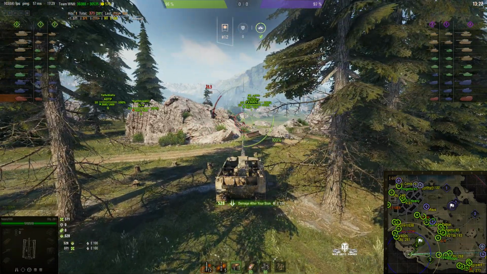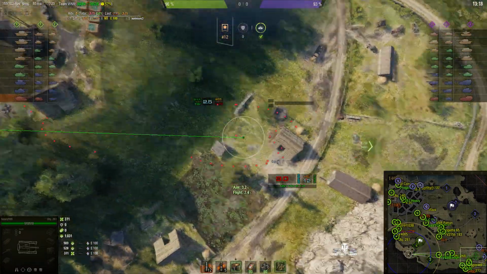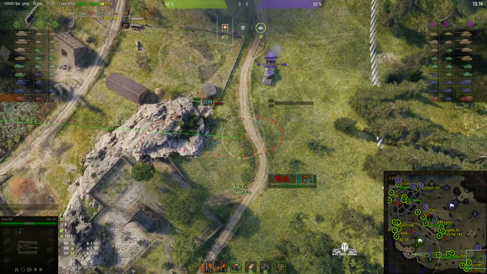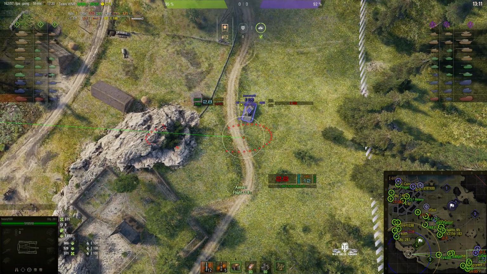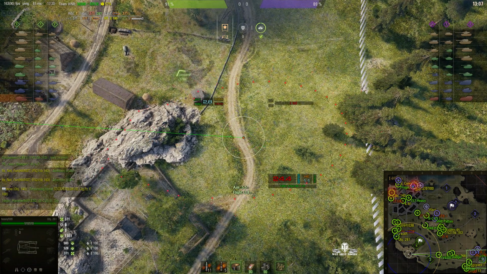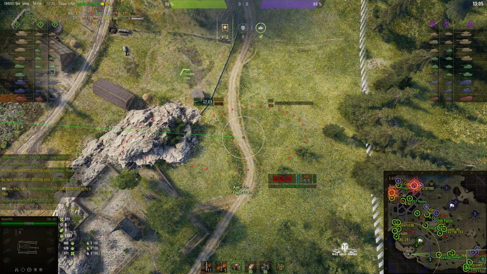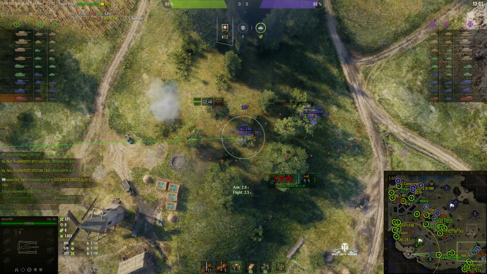So you can always tell the really good players because what they do is they actually time their shot to actually hit the enemy on one of their vulnerable points. You know, by literally trying to get the shell to land precisely on the engine bay or the turret or whatever. He fires in at the E100, and that was a blind shot, but I'm pretty sure that also hit the engine bay as well.